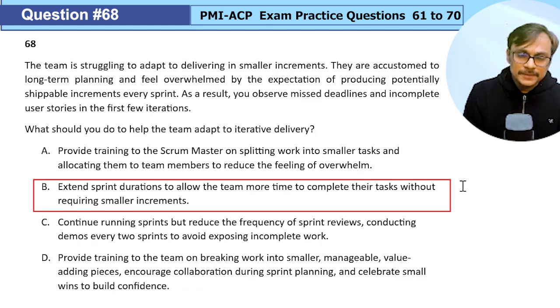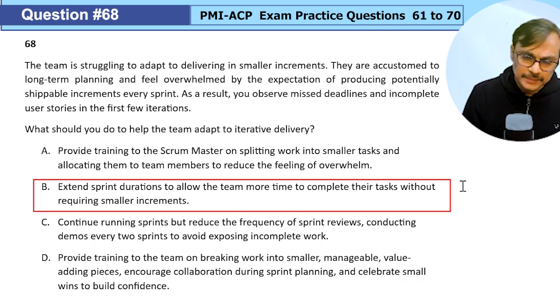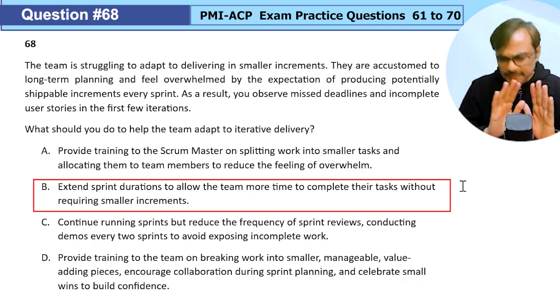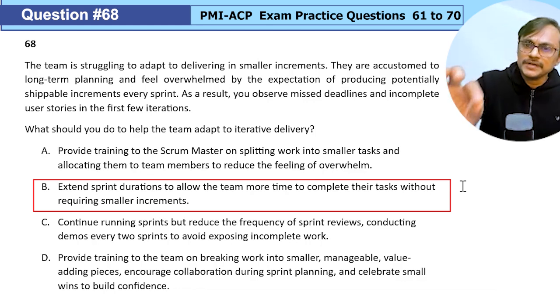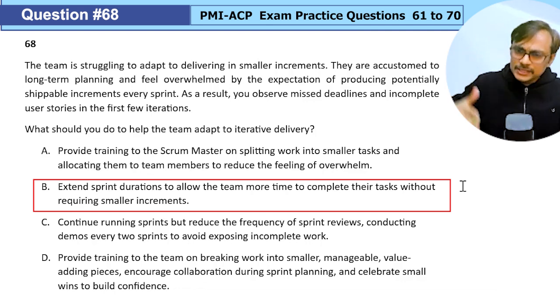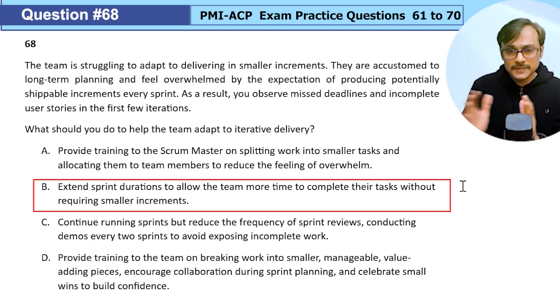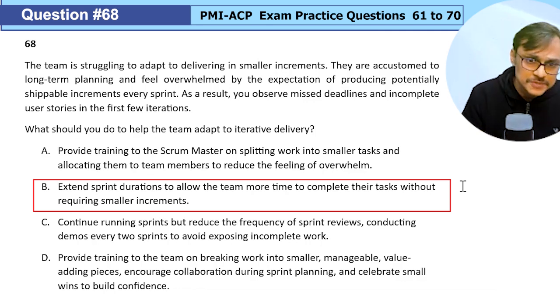Remove option A. Option B, extend the sprint duration to allow the team members more time to complete their tasks without reducing the requirement of smaller increments. So sprint duration definitely can be changed. Yeah, there's a possibility. It's not an irrelevant option. But let's see if we have a mechanism to understand what is going on more holistically rather than jumping to a particular solution. You still need to deliver the desired increment. The sprint duration from a Scrum perspective cannot go beyond 30 days. That's a general recommendation. But if the question says they are at 2 weeks, they can go to 3 weeks. That's possible. But let's see other options as well.